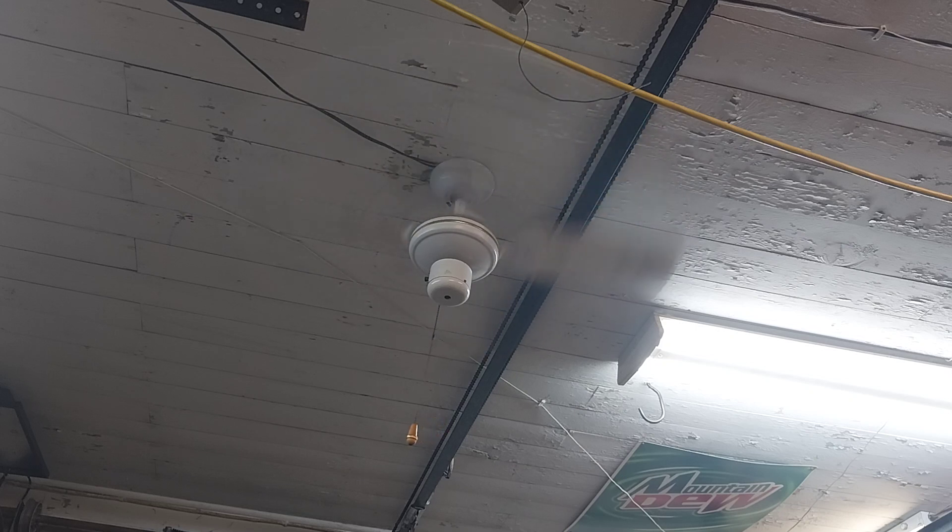It is reversible. So for kind of a cheap no-frills fan of the time, that would be kind of a nice plus for it. A lot of the times these little 36-inch spinner fans of the '80s were not reversible. Maybe because this was made in the later '80s it was, but late '70s going into the '80s when ceiling fans were a fad, they didn't really have any special features like that. I'm going to turn it off.